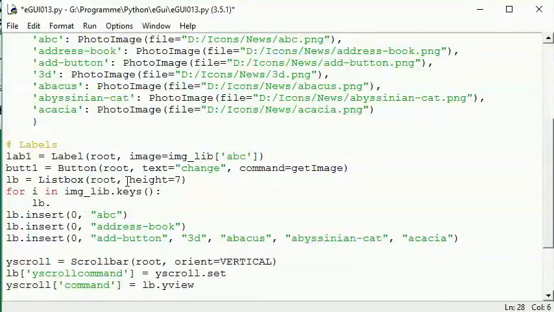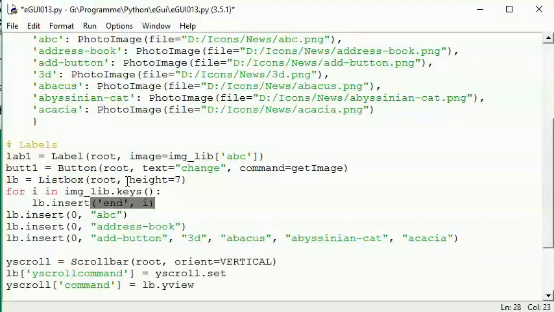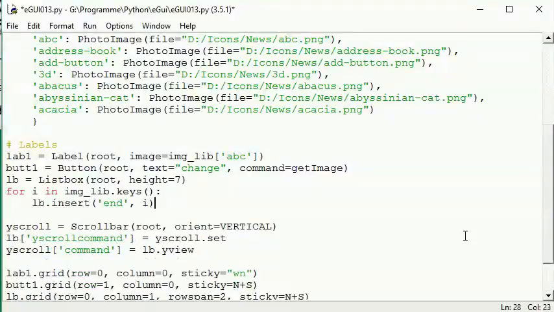I'll say lb insert, so I insert items to the list box, and I want to have it inserted at the end, and it should be E. So I can delete all that stuff, and you see it's much shorter now.